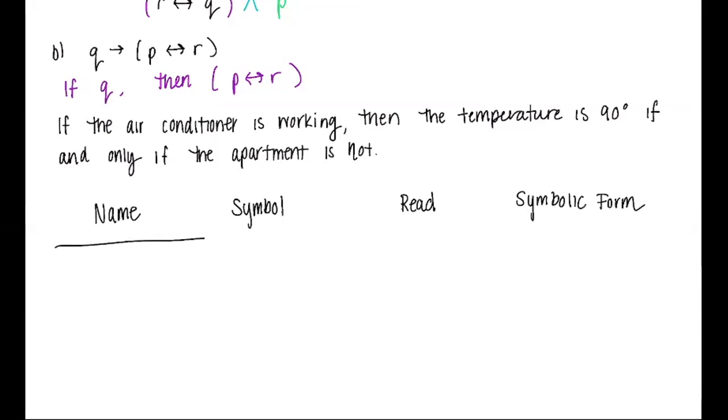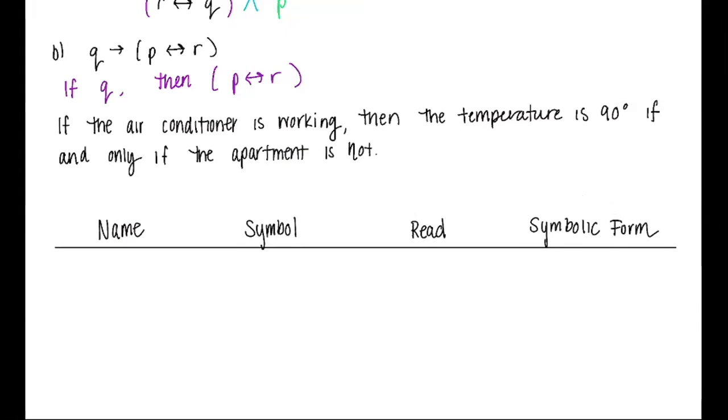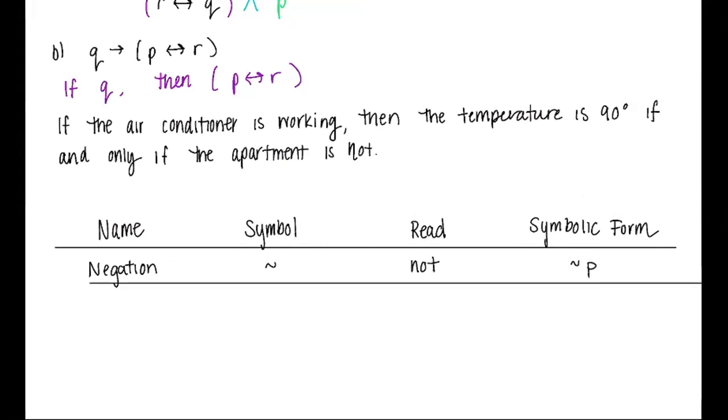Why isn't this wanting to change to a straight line? There we go. So we've got 4 main connectives, and then we have that negation as well. So I'm going to start with our negation because that was our first one. The symbol you're going to see is that little tilde. It's read as not. So you're going to see not P, not something.